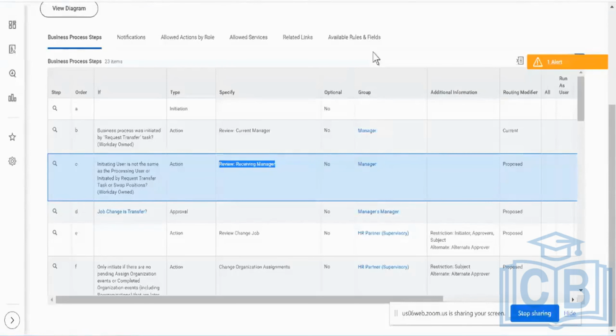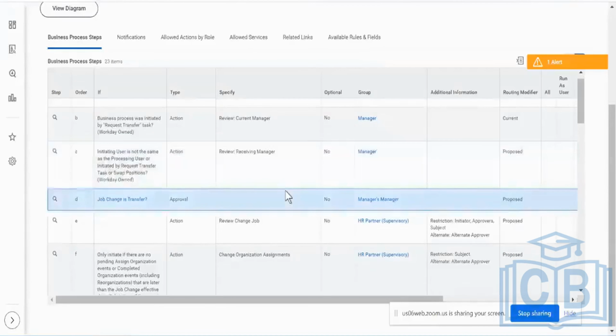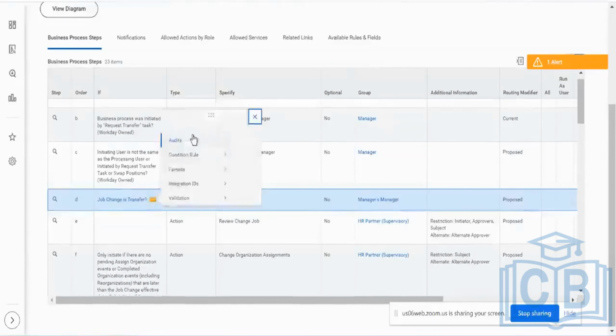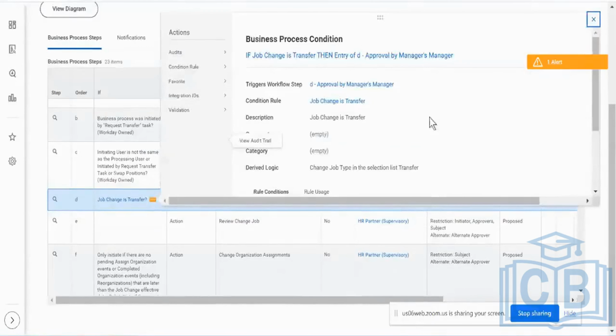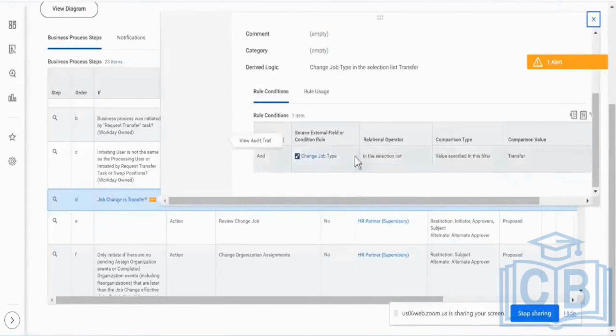Any questions over here, guys? I will just proceed on, and I'll take you through all of these steps next. Alright. So the next thing is if the job change is going to be a transfer. I'm not able to log in as that particular person and take you through the entire process, but I'm just explaining this.